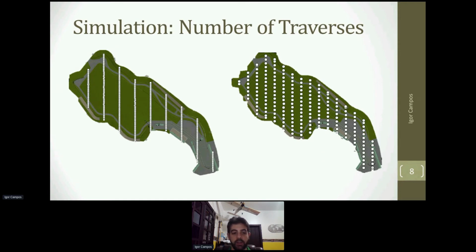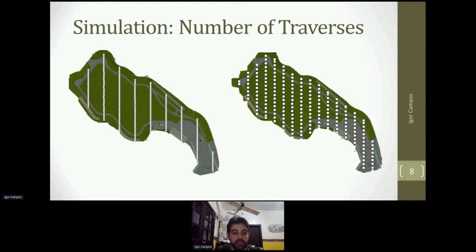On the left, it was done with the Campos method, and on the right is a traditional nadir-only survey. And it is clear that the traverse separation is larger on the left side than on the right side, and thus the drone had to fly much less with the Campos method than with the traditional nadir survey.